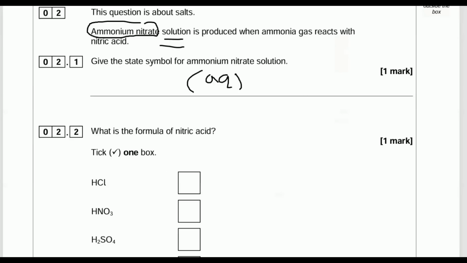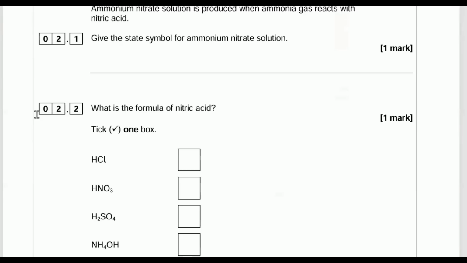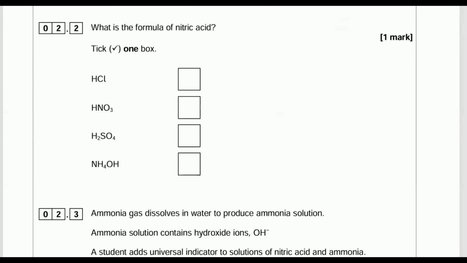Then it says, what is the formula of nitric acid? So let's just zing a tick there, and I need to clear this and move down because I haven't got all of this question here. So what is the formula of nitric acid? Is it HCl, HNO3, H2SO4, NH4OH? Well, hopefully you know that HCl is going to be hydrochloric acid. It'll only be hydrochloric acid if it's in aqueous, but that's another thing. This is sulfuric acid. Hopefully you can see that from the sulfur atom. They're the two main ones you'll be confronted with in chemistry. And NH4 is known as ammonium, not ammonia, ammonium, and that is ammonium hydroxide. And this is nitric acid, HNO3.